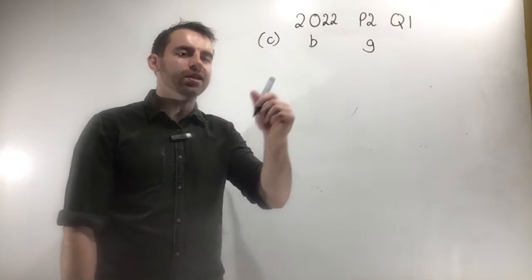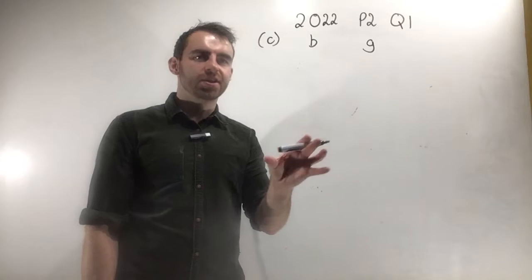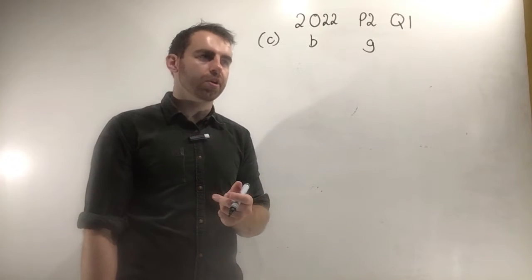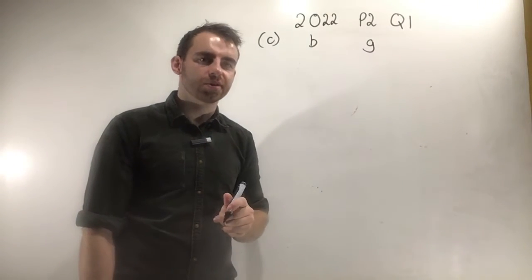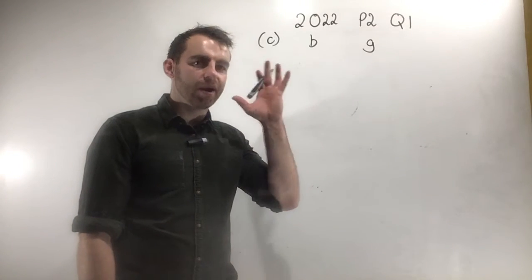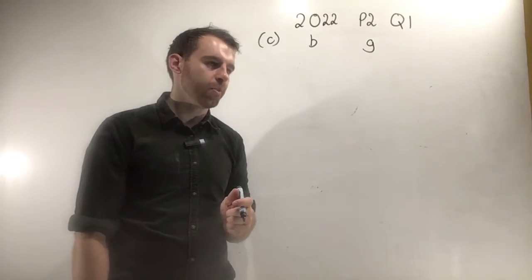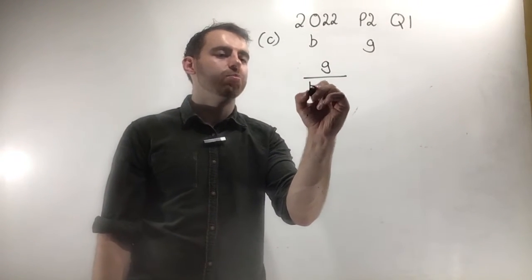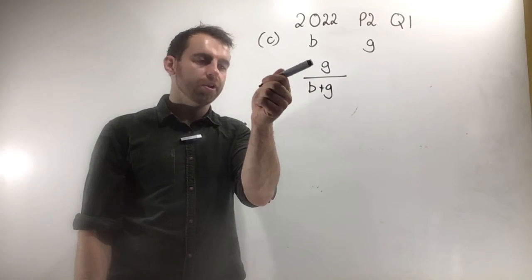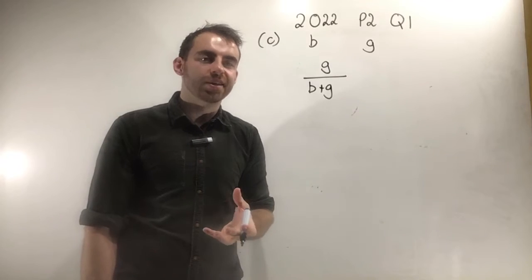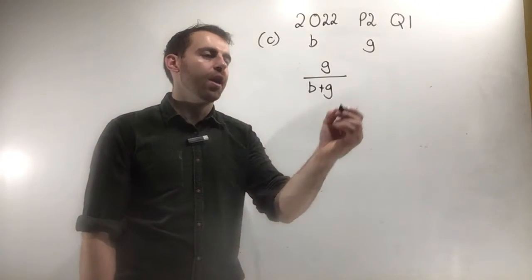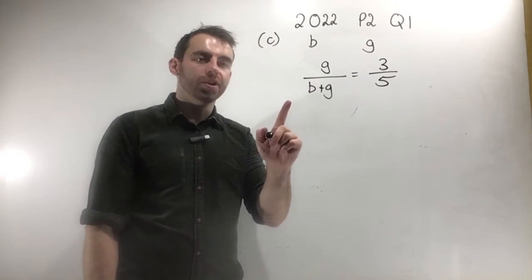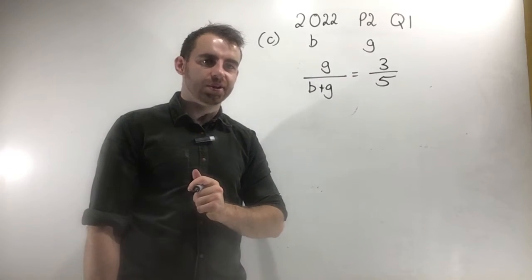I'm told that there are B boys and G girls, and I'm told that initially the probability that you randomly select a girl is 3/5. 3/5 of them are girls. So if there's B boys and G girls, I first want to figure out what's the probability that you'd randomly select a girl in terms of B and G. Well, if there's G girls, I want to select G girls, and the total number of people in this class is B plus G. So G, the number of girls, over the total number of people, represents the probability of selecting a girl. And I'm told in the initial scenario, the probability that that occurs is 3/5. So there's one equation with two unknowns. That's the first half of my simultaneous equation.